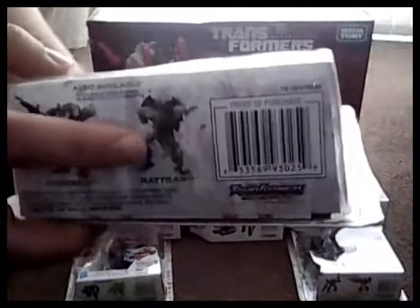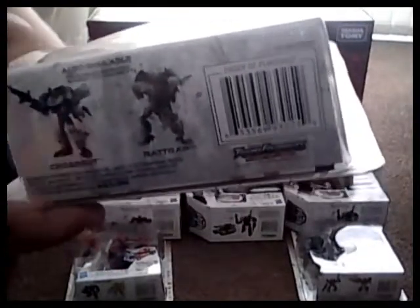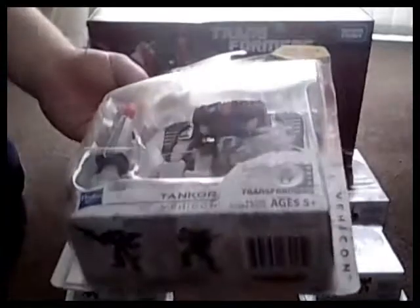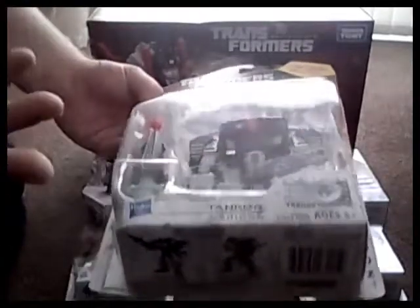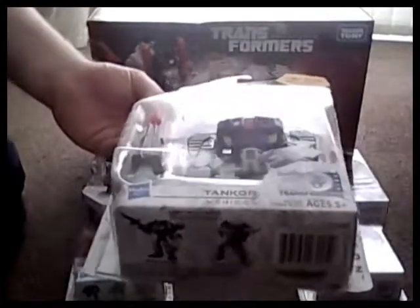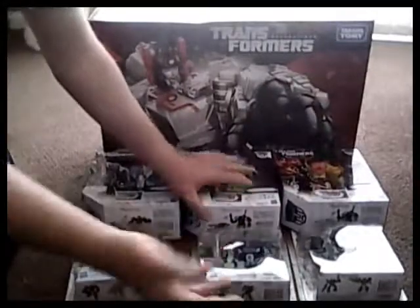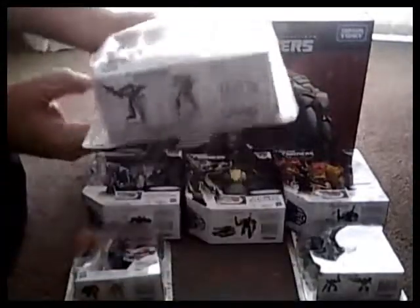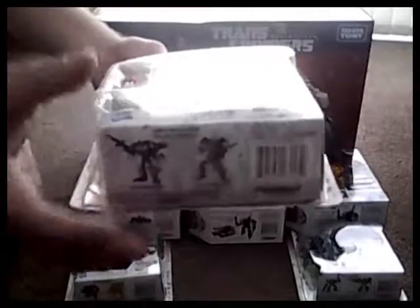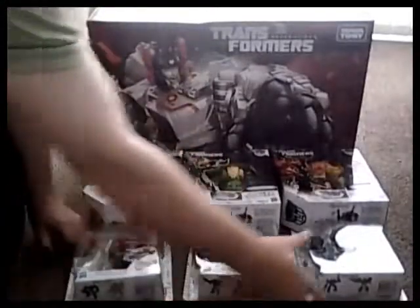The other one that was there, of course, is Rat Trap. He was there also. Crosscut wasn't, the Rat Trap was there. I didn't bother getting him. If Metroplex wasn't there, I would obviously, but if he's there, you grab him, and especially the SDCC one. So I had to curb my spending at some point, so I couldn't get Rat Trap. But if Rat Trap comes in a size like that, if you have quite a big letterbox, it could, in a package, probably fit through the door. You can get it from eBay.